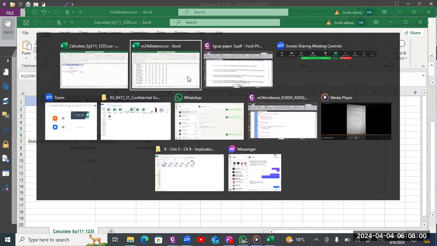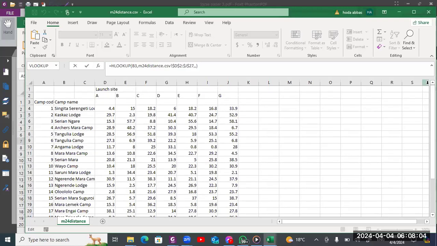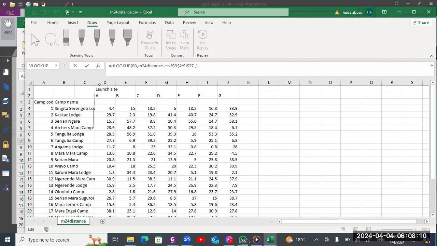So I have to go back to explain this point, please. This is my range. For example, this is the first row, second row, and third row.